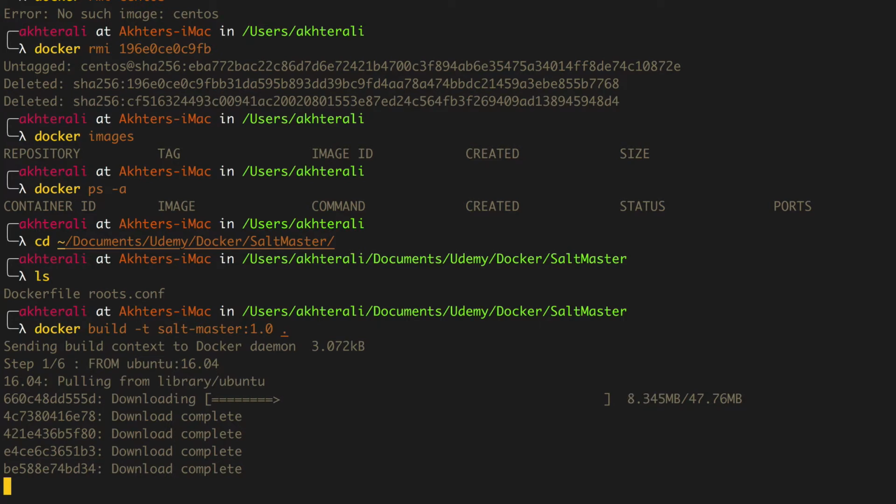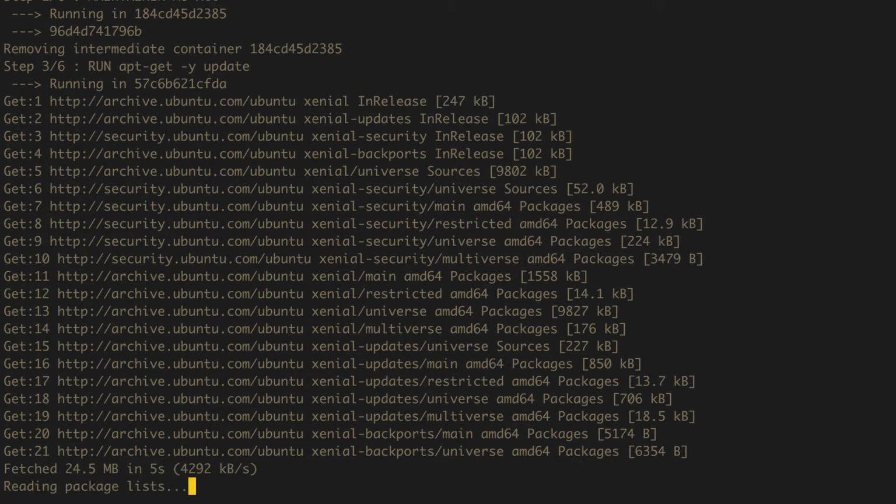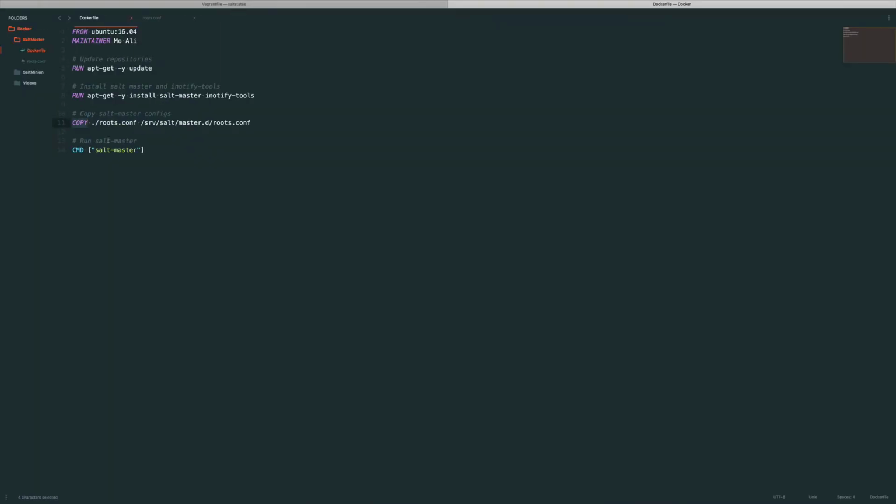So I could run into a problem, and I could not run into a problem. If you understand Docker, every little step Docker does for all of these little runs here, it's going to use a different container, and then it's going to consolidate all those containers into one. So if I have a problem with, for example, this copy method, I'm not going to be redoing apt-get update and apt-get install and then going back to the copy.